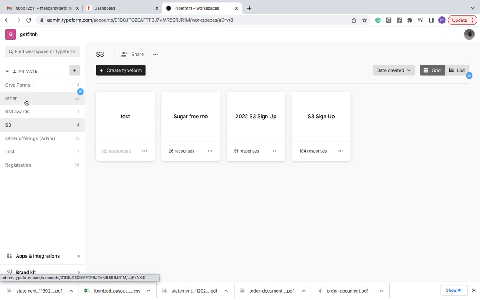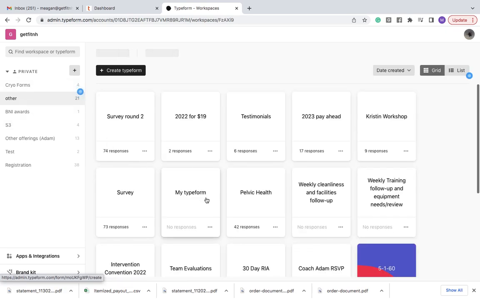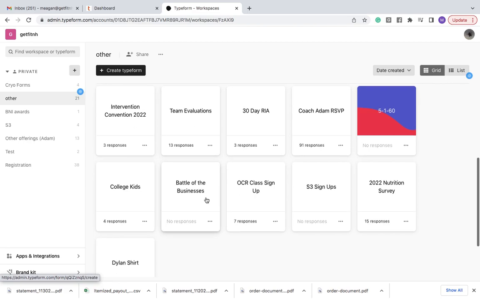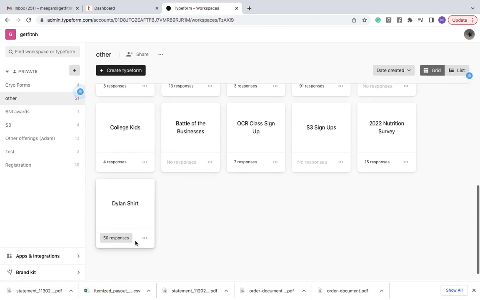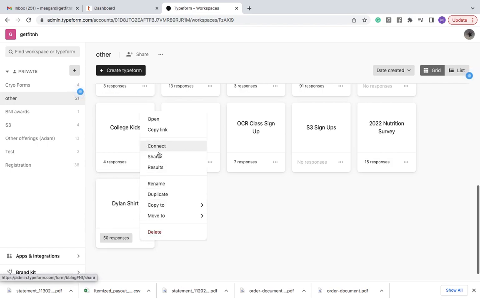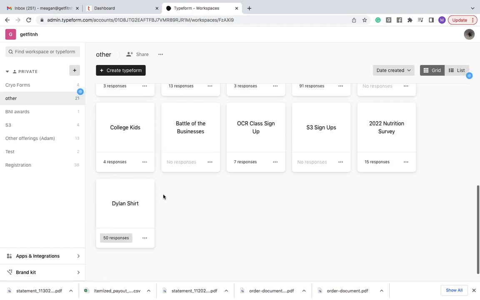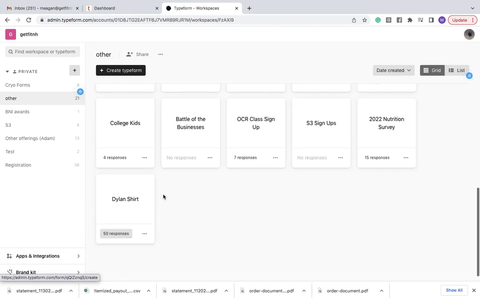So going back, Tyler, when you do sweatshirt orders, I'm sure there's one in here somewhere. But if there's not, it's really easy. Oh, there's a shirt one right there. So we can easy peasy duplicate that, and we can just name it. I said duplicate, didn't I? Well, in a perfect world, you can duplicate that and, again, edit all of those things. Again, you can grab the link, email it out, and say, hey, if you forgot to sign up for your sweatshirt, make sure you make it happen here. They can pay right there, or you can just add it to the spreadsheet manually.